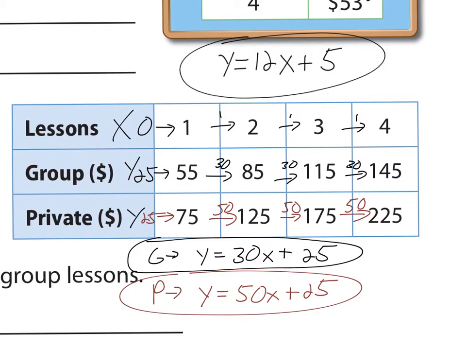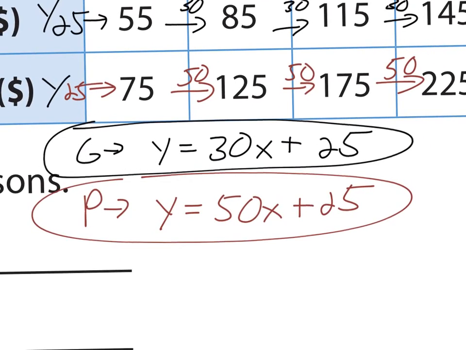Now, we need to be able to analyze these. So, you're paying somebody for lessons. What does the plus 25 on each one tell us? We're adding 25, no matter what. That's the starting fee. No matter how many lessons you take, you're going to pay $25 just for talking to the guy. Or girl. Girls can teach you guitar. So, just by saying I want to take lessons, it's going to take $25 to get it going.